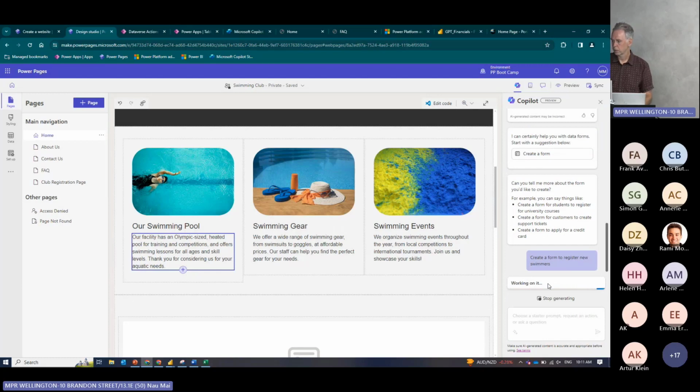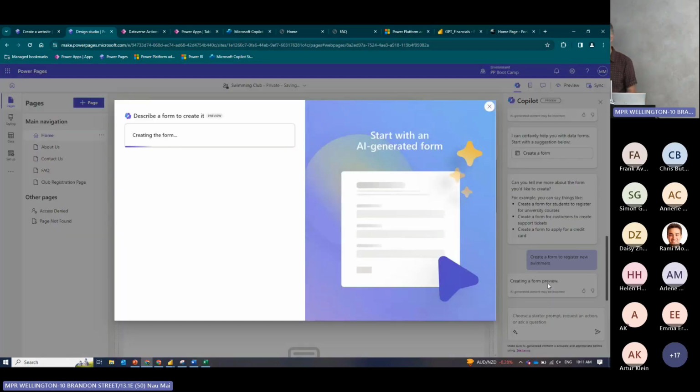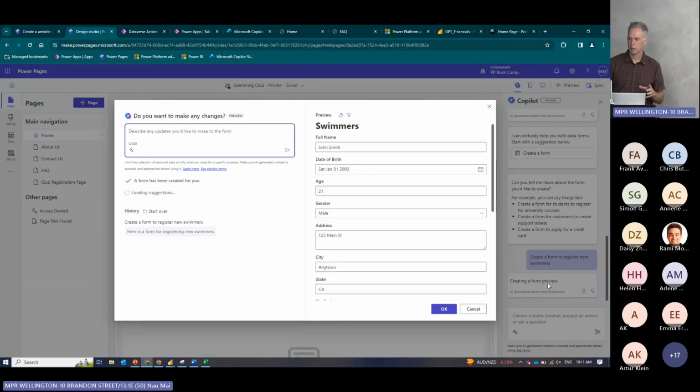So let's see what that does. Now, the last time I presented this back in November, that prompt didn't work. So I had to go into the page, click the section where I wanted the form to be, and then manually create the form to bring this up. And then Copilot was kind of there ready to help me build the form. But now actually that's progressed a little bit, and the prompt on the right-hand side understands. And that's where you're getting into prompt engineering.